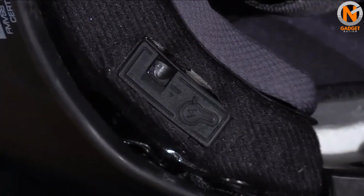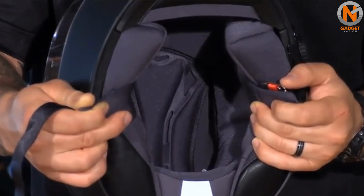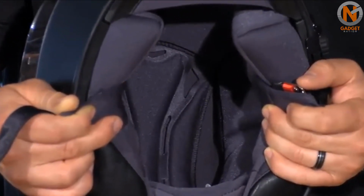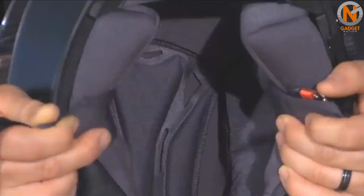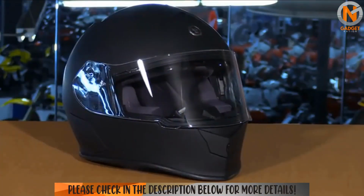As far as the actual liner itself, it's very comfortable and plush, and you can remove it and wash it, just make sure you're careful with all the cords of that system there. So that is just a very quick look at the Torque T14 Mako full face helmet with the Blink communication system.